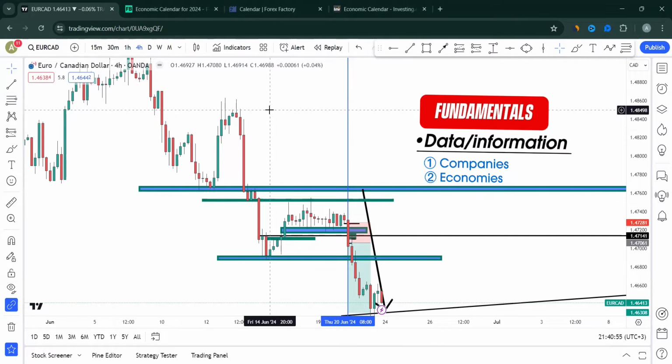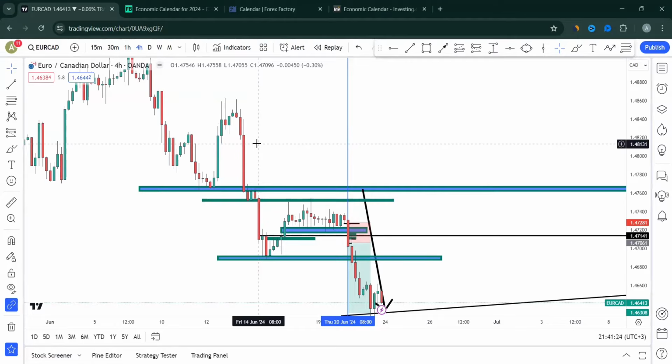Now, why am I saying companies? Also, most of us trade stock indices like NASDAQ, Dow Jones. When you go to Asia, we have Nikkei. When you go to Australia side, we have the Aussie 2000 and the rest. In Europe, we have UK 100. We have German 30 or DAX 30. Those are what we call stock indices. Now, when you're trading stock indices, you need to understand the fundamentals that are coming out of the companies because it's the companies that make up these stock indices, right? So that's why I've mentioned economies and the stocks, right? So the news coming out of those companies, you must be able to understand them and interpret them, right?